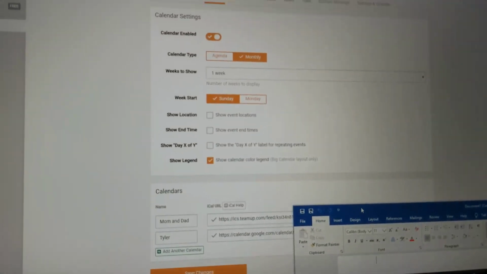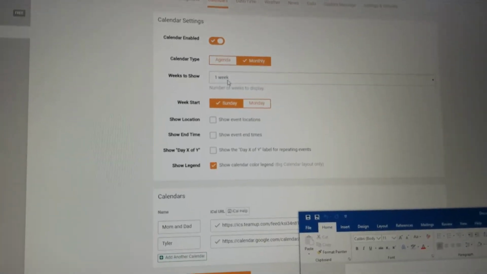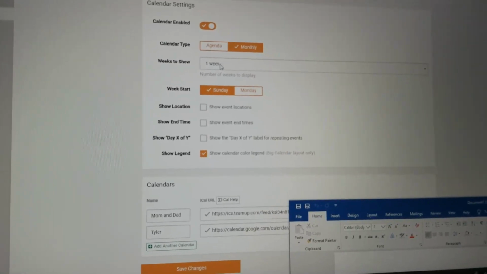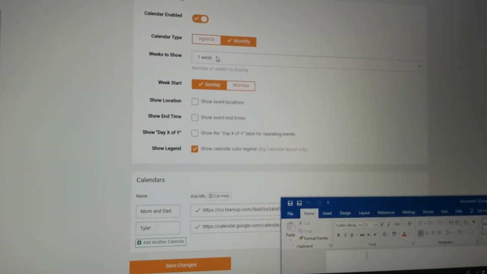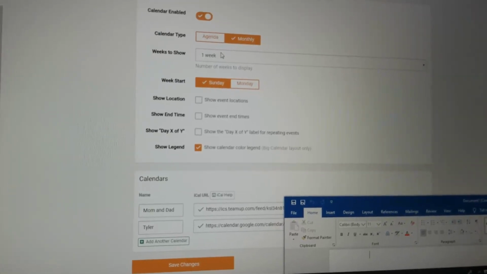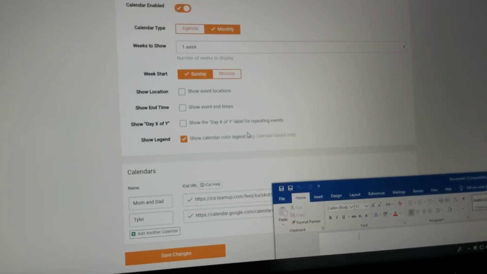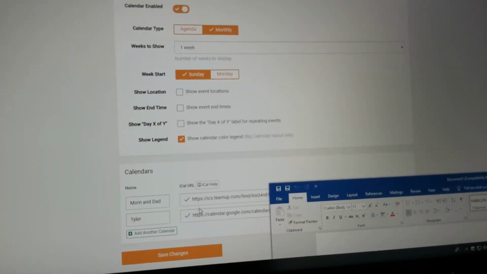And then also, if you go to calendar, it's kind of nice. You can put your calendar. I do the 1 week because there really isn't a lot of room for it to show on the 8-inch tablet. 7 is going to be even smaller, and on the 10 maybe you can get 2 weeks. Could look nice. And then they only allow you to have 2 calendars. If you want more than 2, you have to pay.